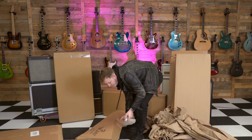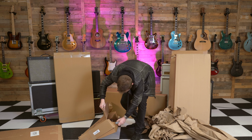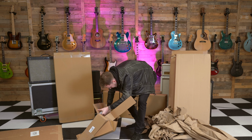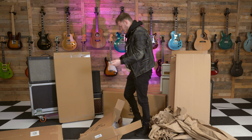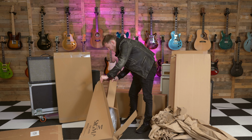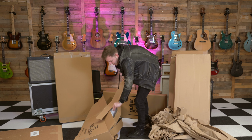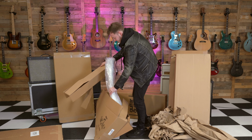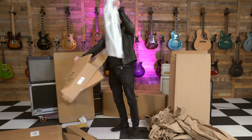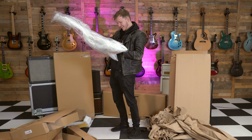I'm still none the wiser as to whether this is an acoustic or an electric. It is quite light. Well, this is the thing with unboxings, because I can see Sigma and I've got a rough idea of what they're like as a brand. However, from what I can see of the guitar on the inside, it's nothing like I was expecting, because we have a flying V shaped guitar. Is it a V? I think it is.